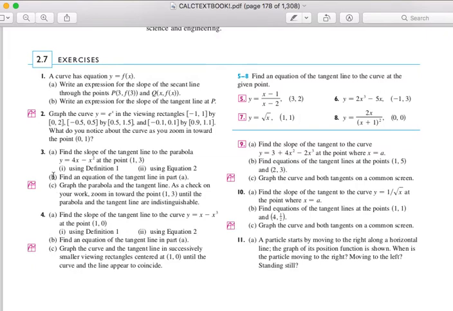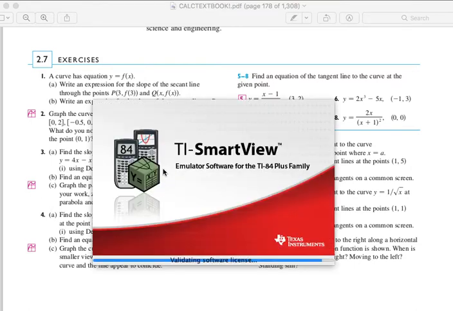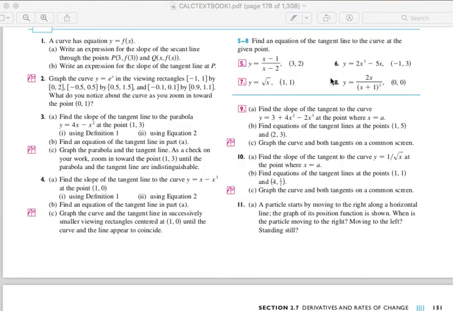And then C says to graph it, so that's just a sketch, but you should be using your calculator on C. So it has a little calculator symbol, so make sure you do that. Well, maybe my calculator will work. And then 4 is the same way, and then you guys got 5 through 7.